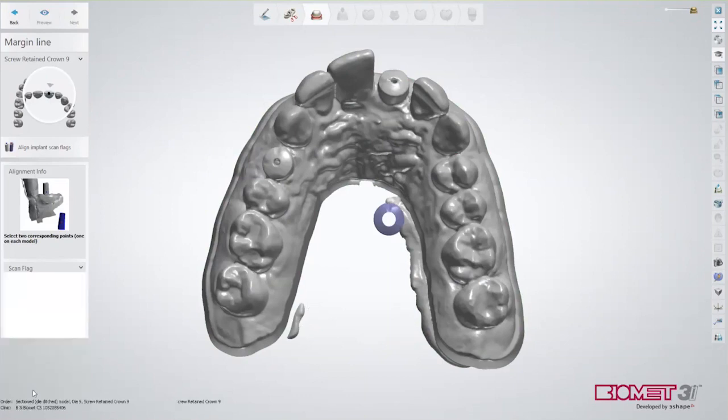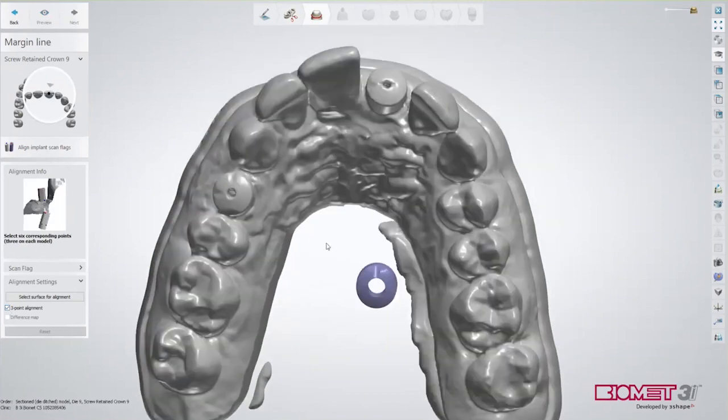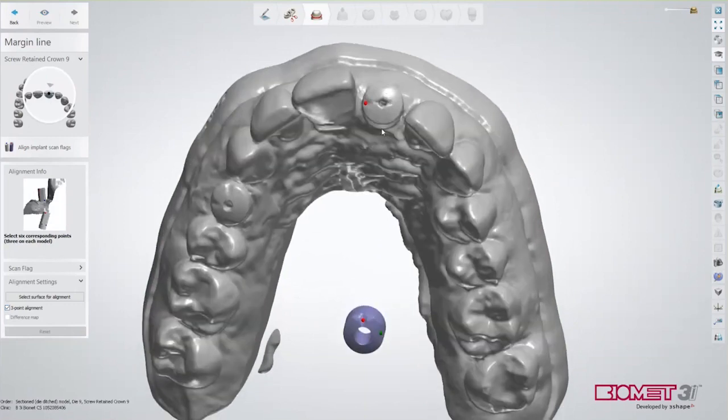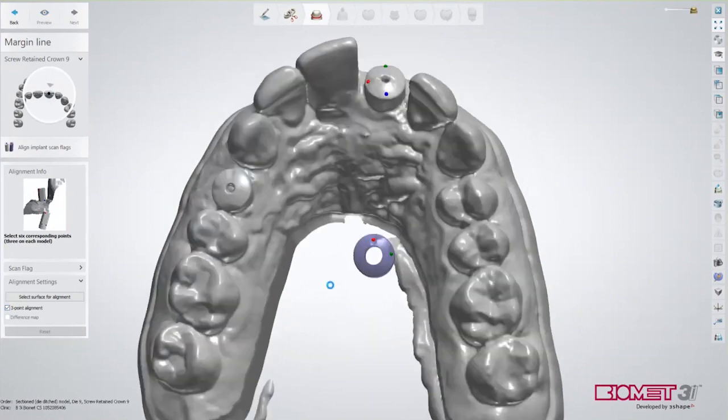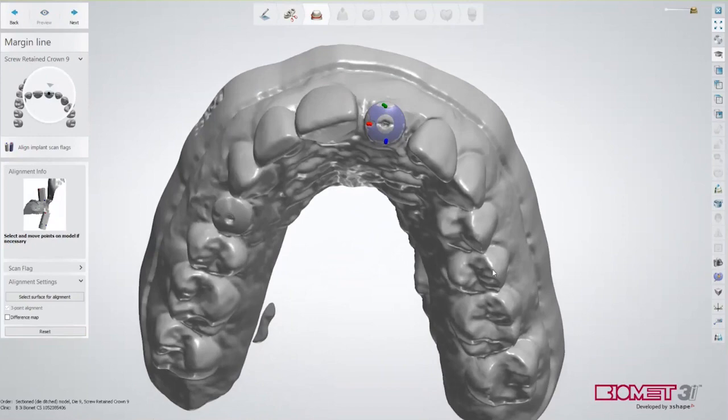Come to Alignment Settings and click on 3-point alignment. And now our ENCODE essentially is acting as a scan body. We match up our points, our scanned image to our library ENCODE, and place 3 points. 3Shape system will now align the ENCODE healing abutment model with the digital scan, which it just did, but we have to confirm the alignment over on the right.